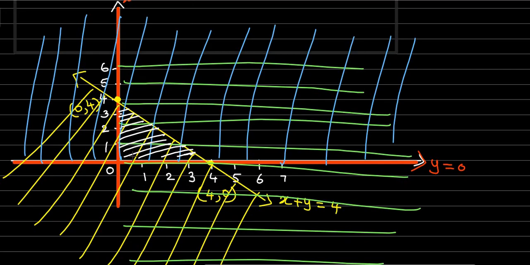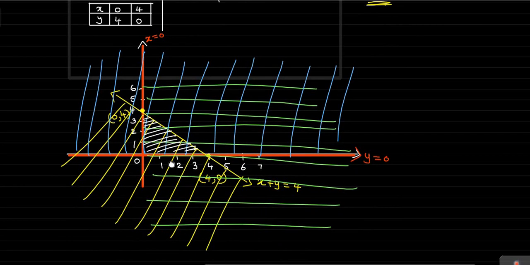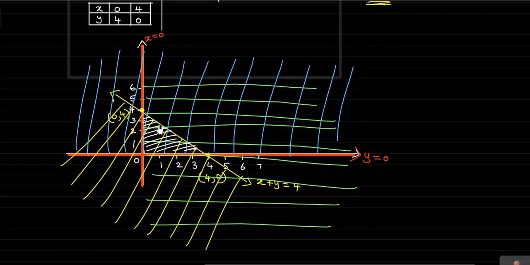Okay. So this particular portion is a closed figure. It's made up of only straight lines. It's a closed figure. So if you notice that a common solution exists, then we can say it is feasible. If a common solution exists for the given constraints, then we say it is feasible, and since it's a closed figure, right? Then we can say it is bounded.